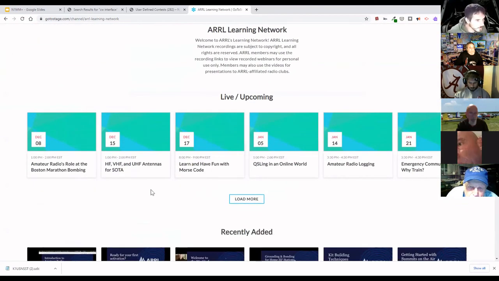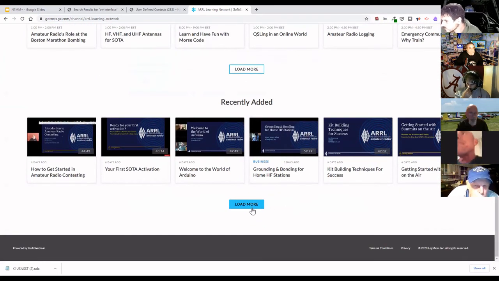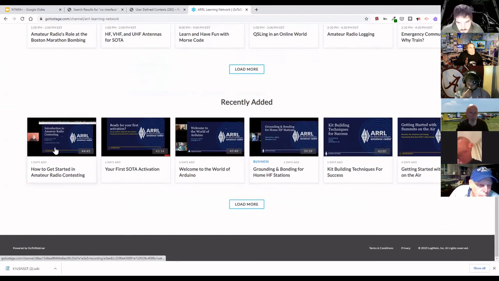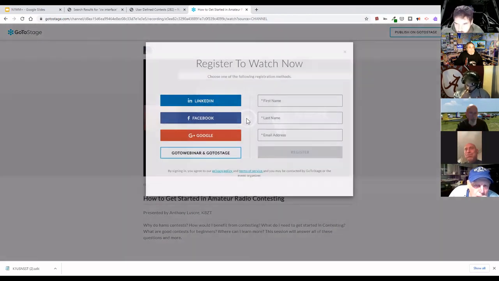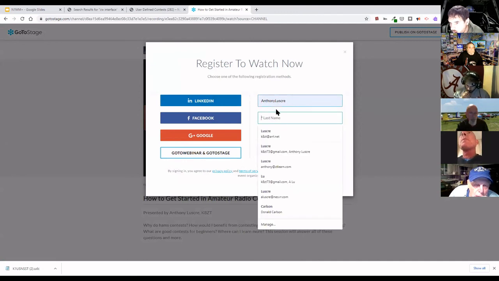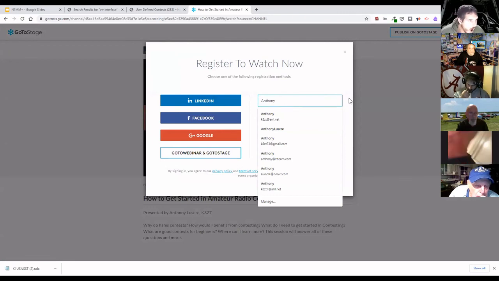But so this is the one on, let's see, where is it at? These are the new ones. These are the ones that are already recorded. Here's the Introduction to Contesting, the first one. So when you click on this, oh, you don't even have to put in, I'm already logged in, so it may be grabbing my information from my previous login. But normally it'd ask you for an email address before you do this. Oh, here we go. So you have to put your information in, but it doesn't check it against a database or anything.